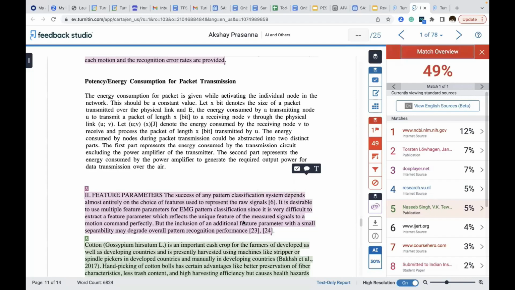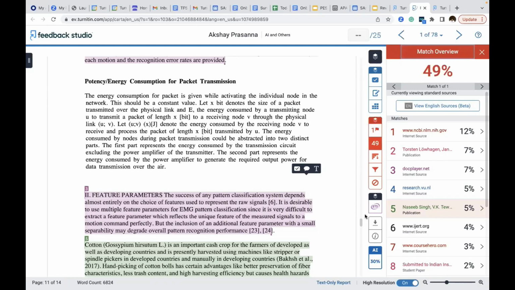You will be able to see all the text that is matching, and you will be able to make use of it from whichever source the text is matching. You can exclude that source also if you want, but we won't recommend any policies. This is based on your requirement, based on the submission that you are doing.